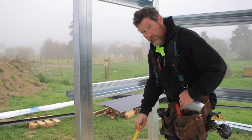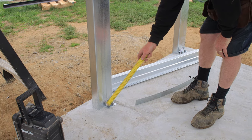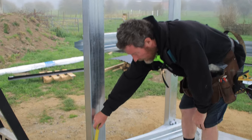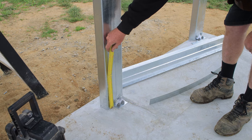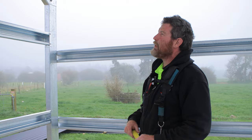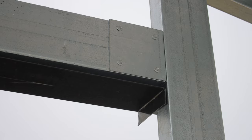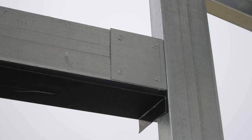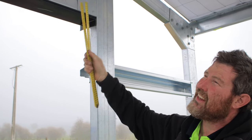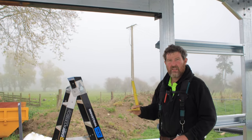And as you can see, we've done the same thing here. We've got these smaller brackets on the bottom that we've put right to the far side, so your roller door track will be able to fit in there and they don't interfere with it at all. So we've got all that formed up. We've then got our header flashing here, and we've measured it, folded down the sides, and put that in. So then when we start cladding the front, we're going to have a line to bring our sheets down to.